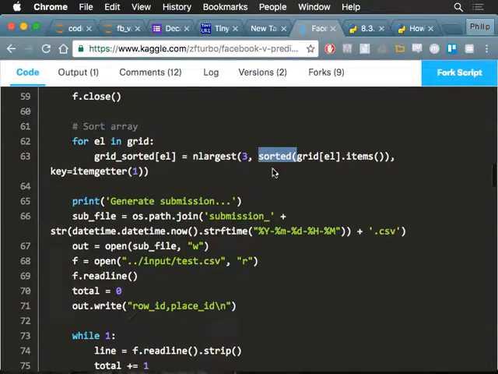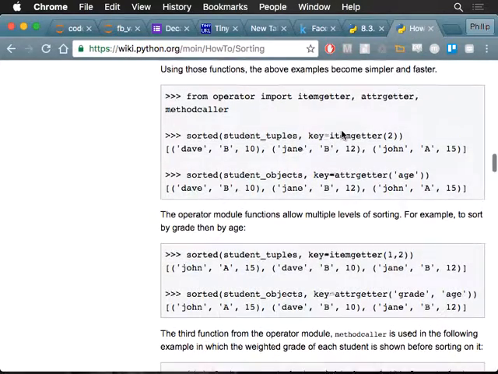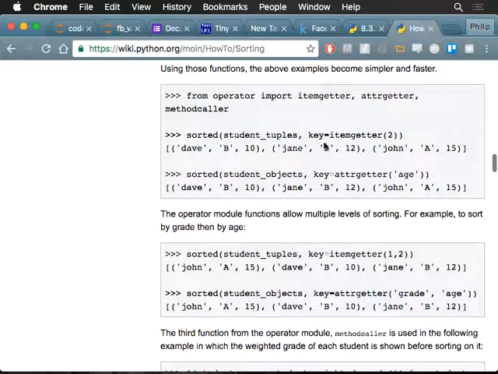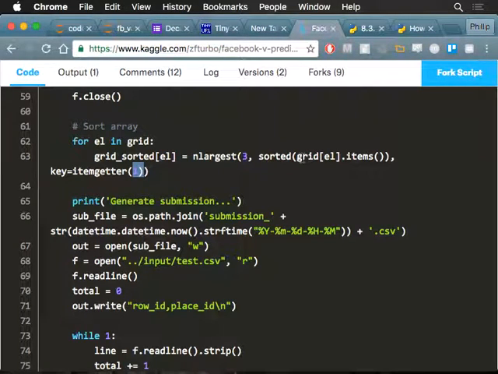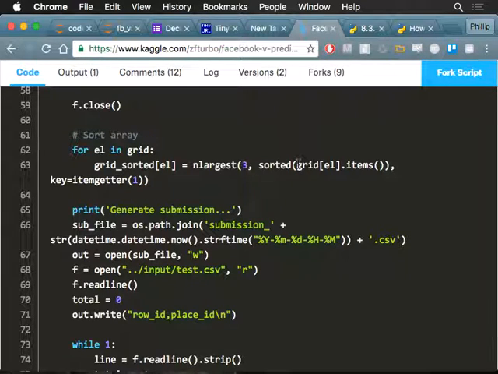So if you look over here, we do have a key, and it's called itemgetter parentheses one. You don't need to know how itemgetter is implemented, but you can probably intuitively figure out what it does. It gets an item at the first index, and conveniently enough, it gives an example in their sorting page of what itemgetter does in this particular case. So it's the same thing as dot age. It will grab the second index of every single tuple that we give it, and it will sort based off of that. So does that make sense for people? We're basically going to sort, say we have like a bunch of these.